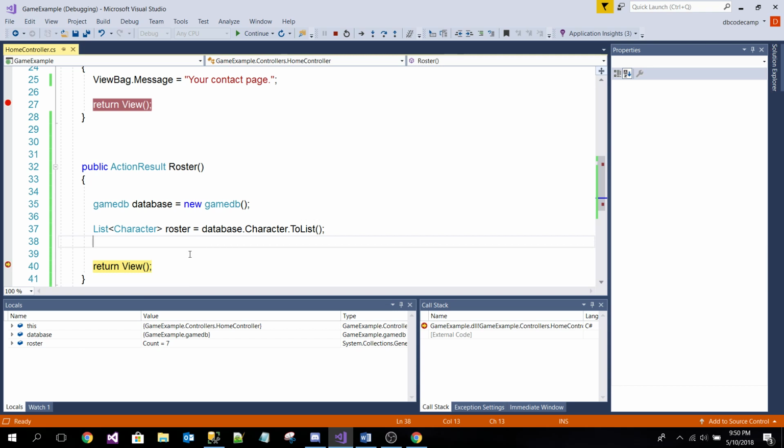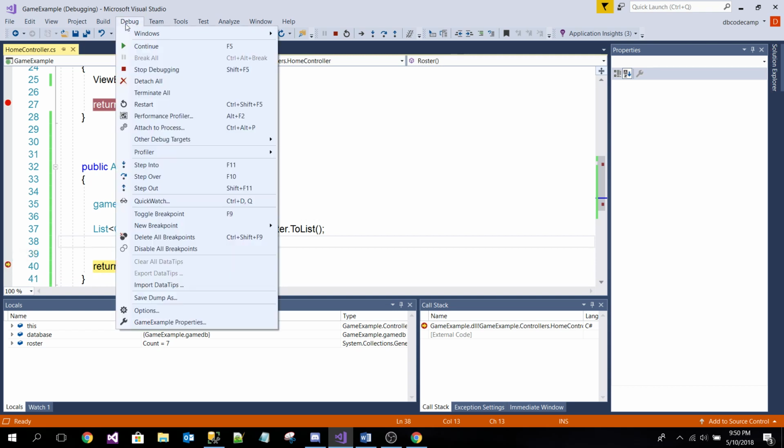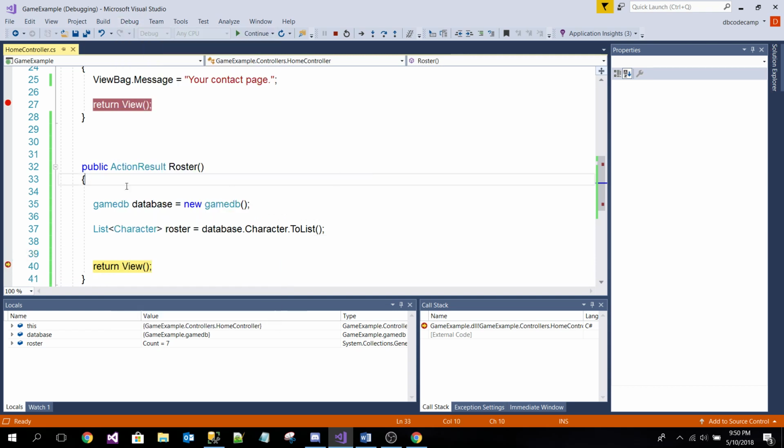Right now time has stopped pretty much because I set a breakpoint over here. So here it's kind of like the matrix. You stop reality here and see the status of everything going on at this point, at this time.